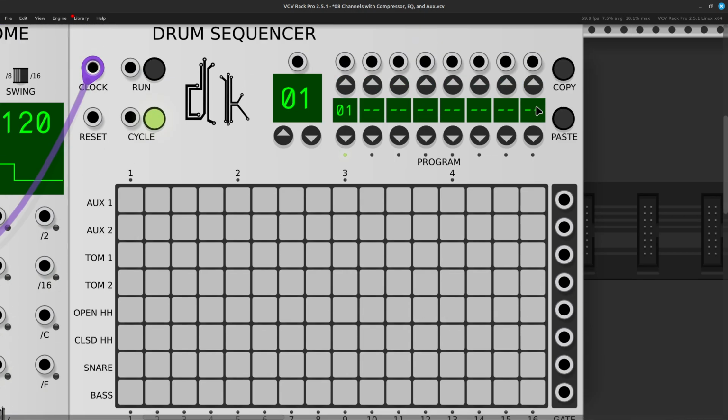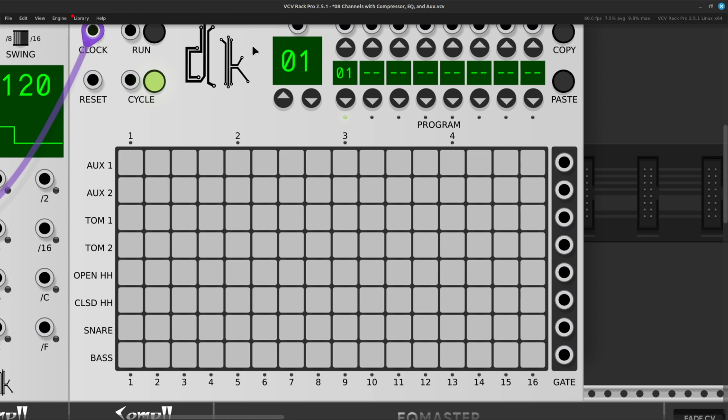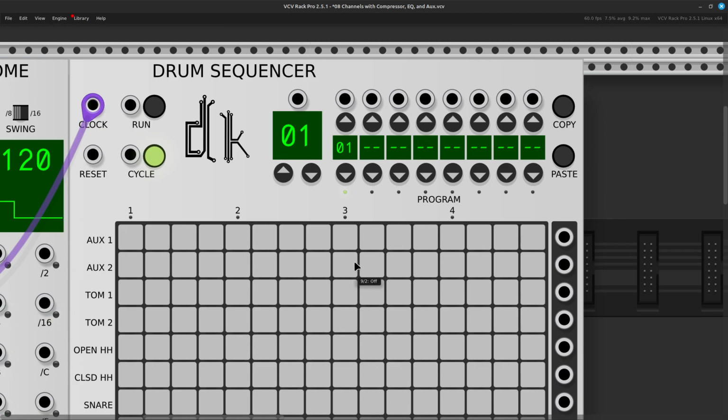This screen here is basically like a page, and the number of the pages you can go through here. Selecting 1, 2, 3, 4, 5, 6, 7, 8, 9, 10, 11. You can select up to 16 different pages, which would be 16 different presets, so to speak. Go back to 1. And then here you have basically 1, 2, 3, 4, 5, 6, 7, 8 that you can play in a row.